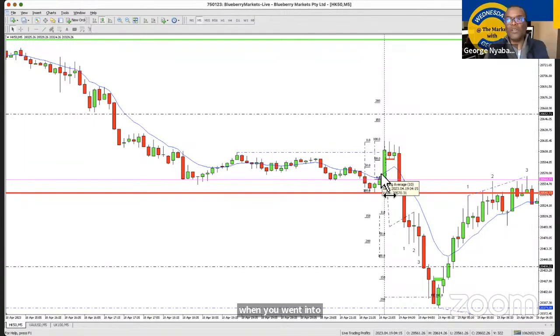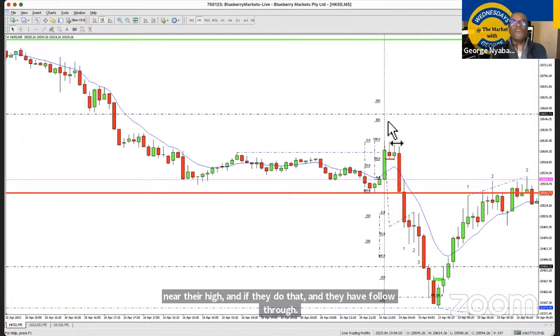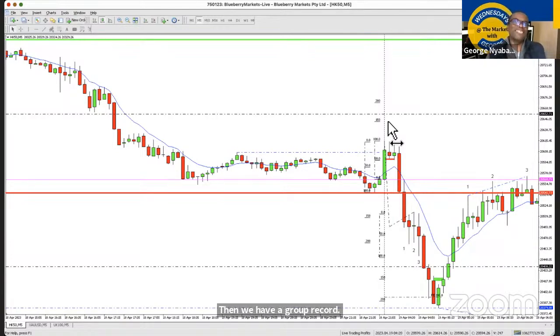The question that was going through my mind is, okay, if the bulls are strong, then they're going to close on or near their high. And if they do that and they have follow through, then we have a bull breakout. Remember, the way to define a breakout, anytime you're looking at the breakout, is at least you've got to see a candle breaking out of something. And best if it's a bull candle closing near its high, if it's a bear candle closing near its low. So you don't have a dodgy candle or a huge high test candle. So you see that first, and we saw that.